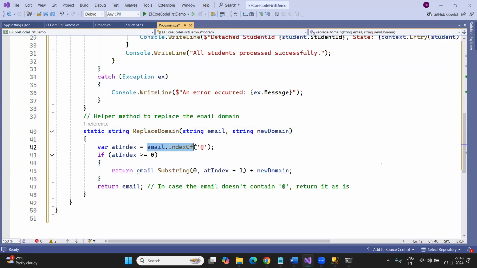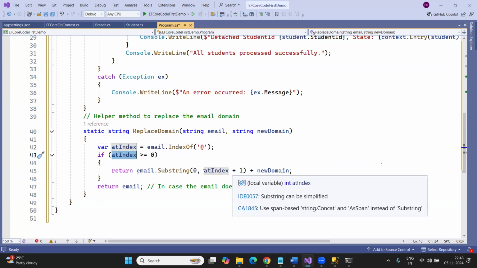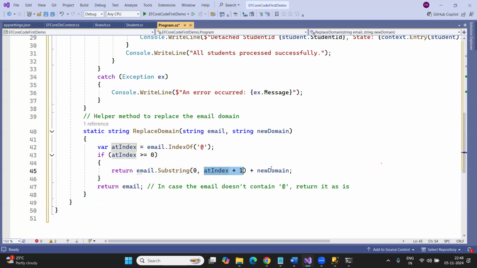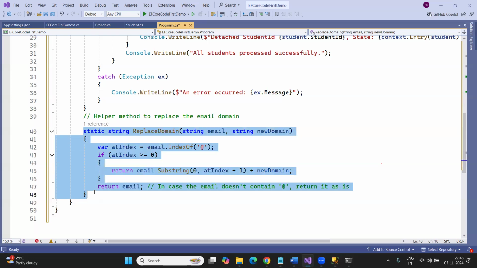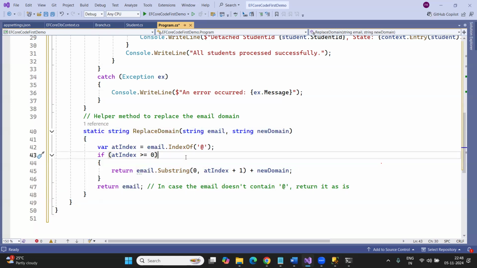I'm splitting the email based on the @ operator, and if anything is present right after the @ operator, if the index is greater than 0, then I'm altering the second part, the domain name, replacing the old domain name, and that is how I derive the new email address. You can check this logic by yourself, because logic is not important. Understanding the concept is important.